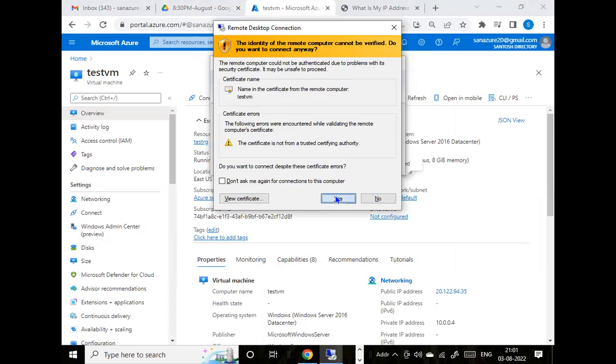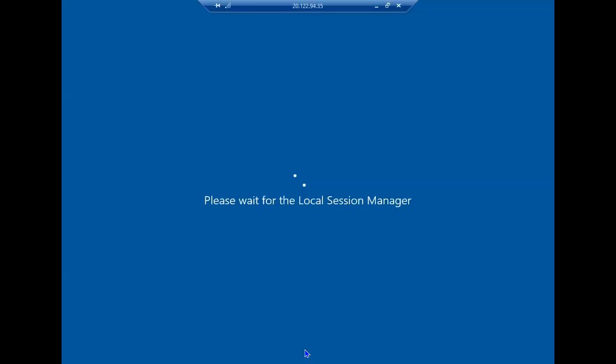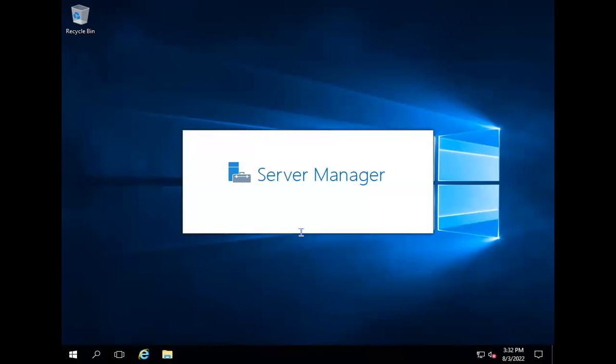Now, before we log into the server, tell me one thing. What is the format that you follow in your laptop? Do you create something called a C drive, D drive, and keep your data segregated, or do you dump all your data in one drive? How do you do that? What method do you follow?